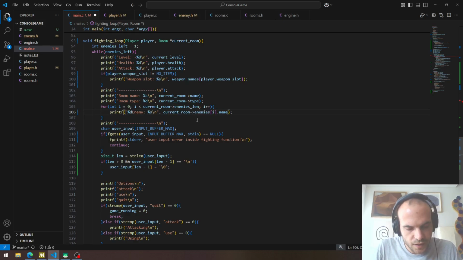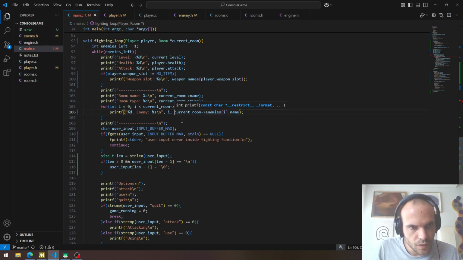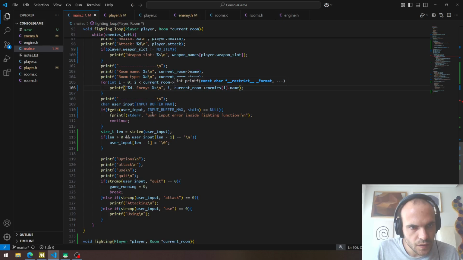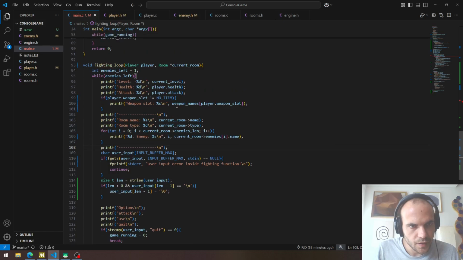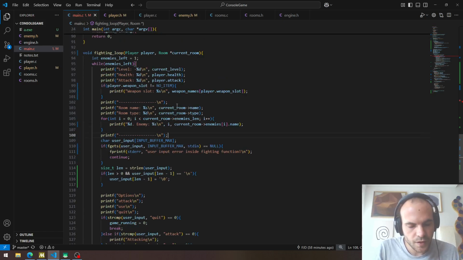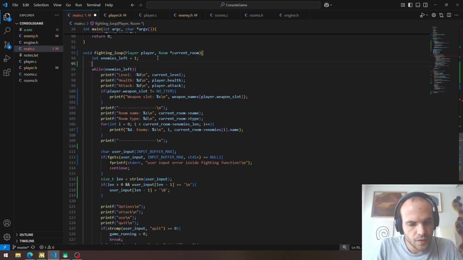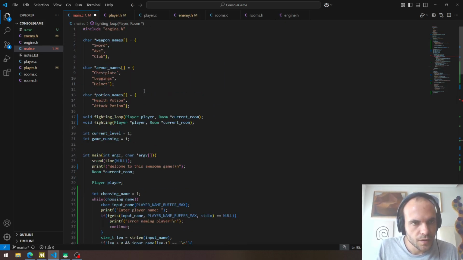Percent d, dot, space. Right. And now let's see. User input. Okay, I'm going to have to check which turn it is.